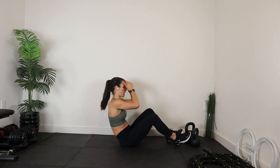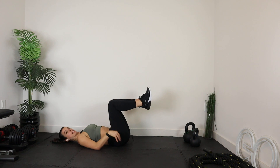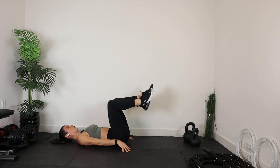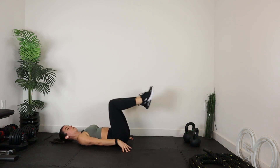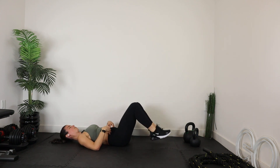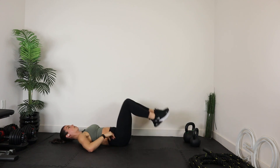We're going to come right back into these toe taps from the reverse crunch position. Hands are right by your side, lower back is protected. We alternate with these toe taps — last set, we go for 30. You can either alternate or go both at the same time. Lift and lower with your trunk.